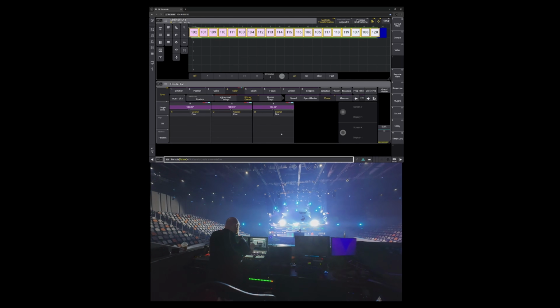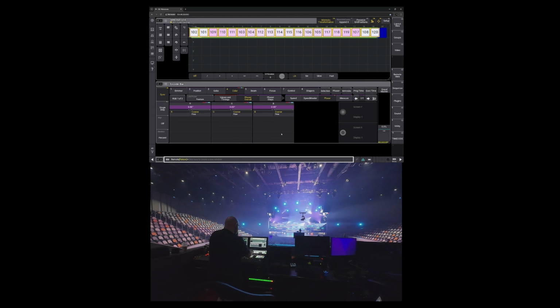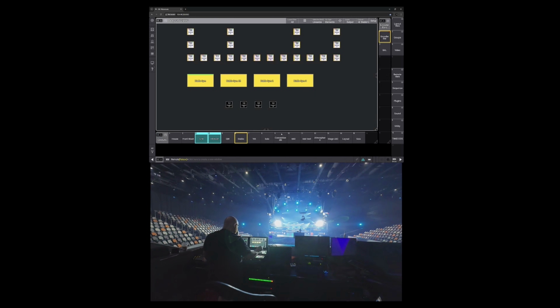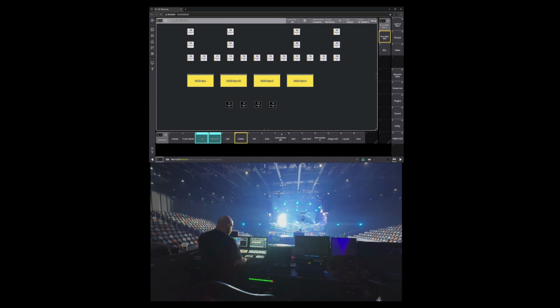Zero through 180 through 0. 180 through 0. I'll get there. Cool. So you can kind of see there, it's doing an inside out type of look. We're going to throw that into the chorus.